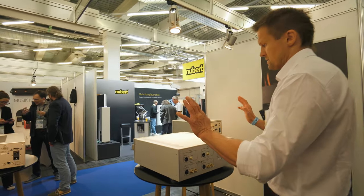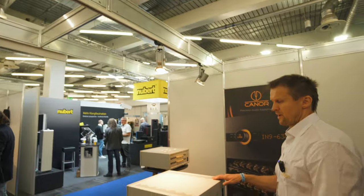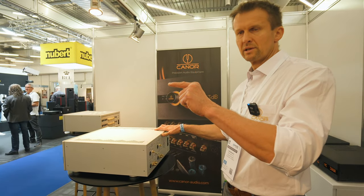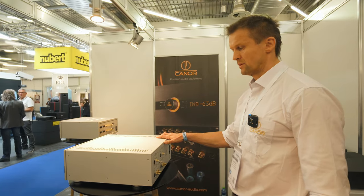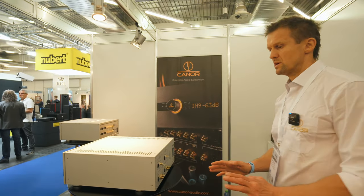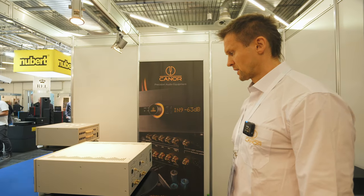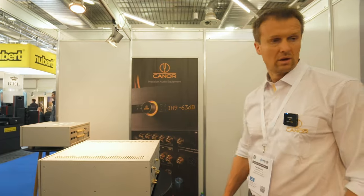Other changes are made inside. We used capacitors of two classes higher than in the previous preamplifier. Of course, we are going to sell both in parallel, I mean the existing and the new, so the customer can decide which they would like to use.